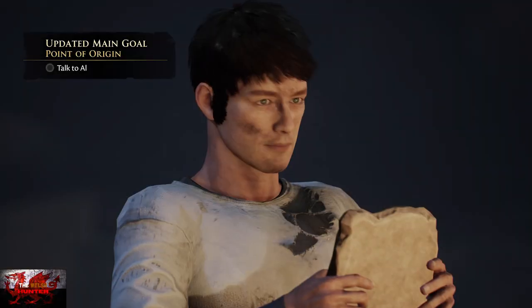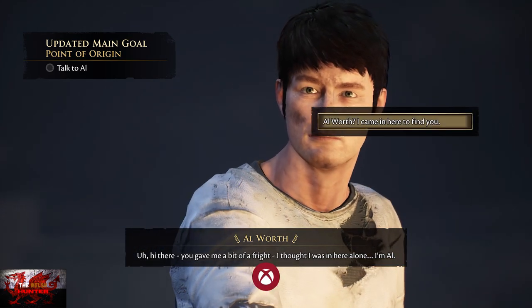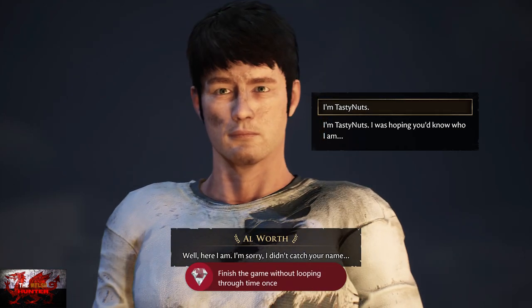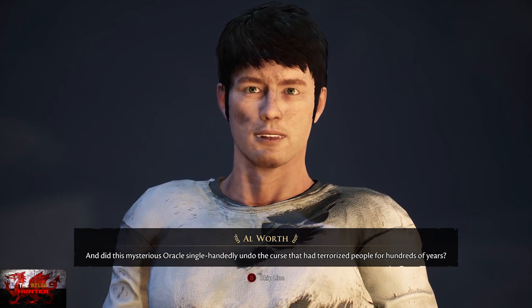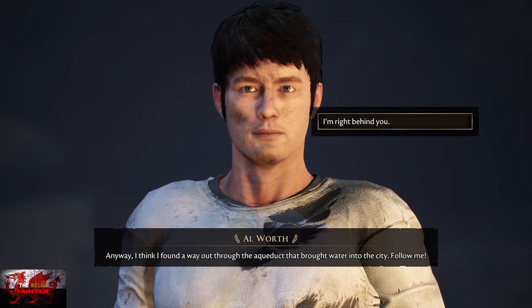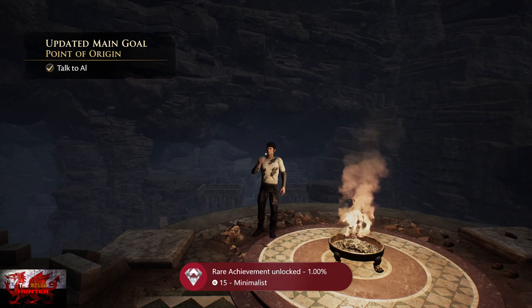But here is Al Worth. He seems Al Worth it. And we will now get the law-abiding citizen achievement. These dialogue options don't particularly matter. Hi, I'm Tasty Nuts. And we should also get the minimalist achievement as well. Actually, that was me. There it is. So, we should have the two achievements.